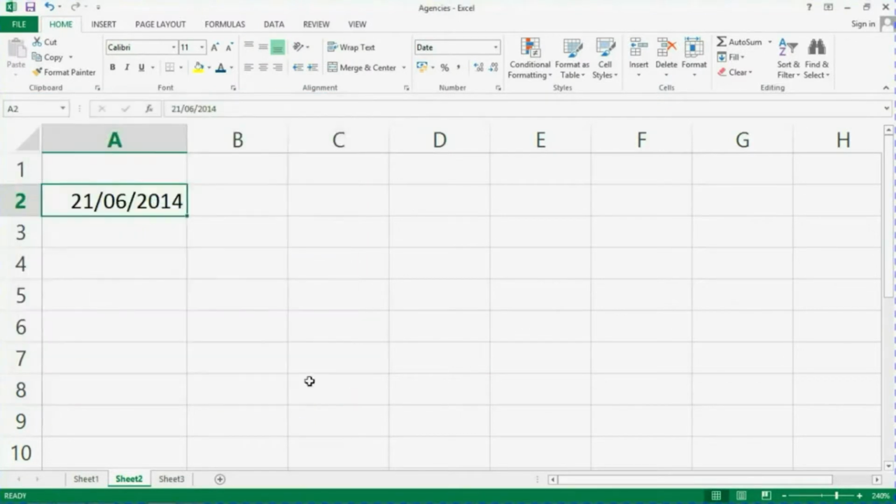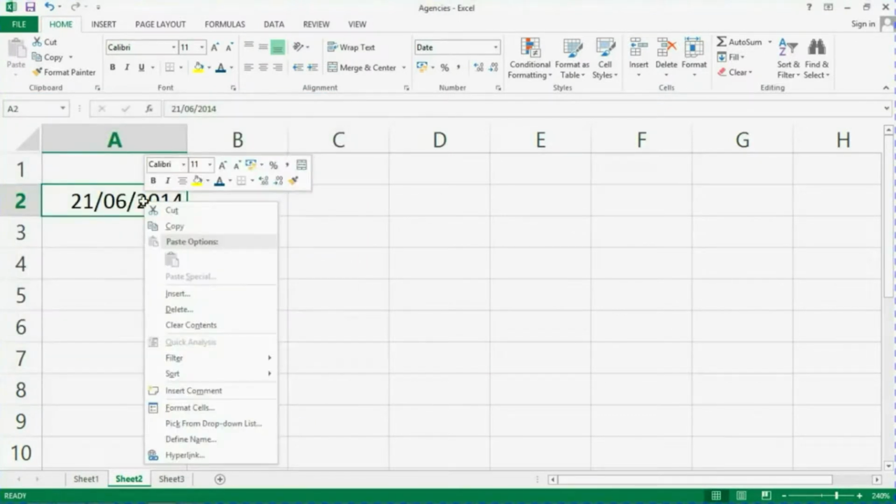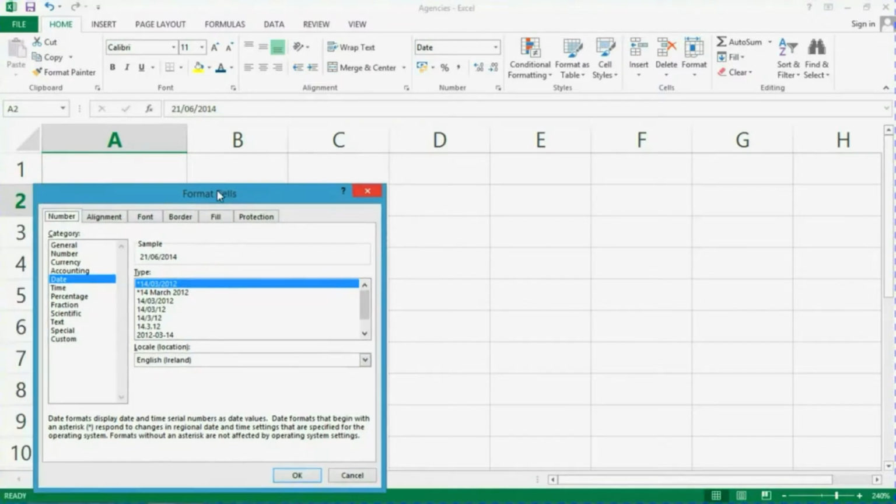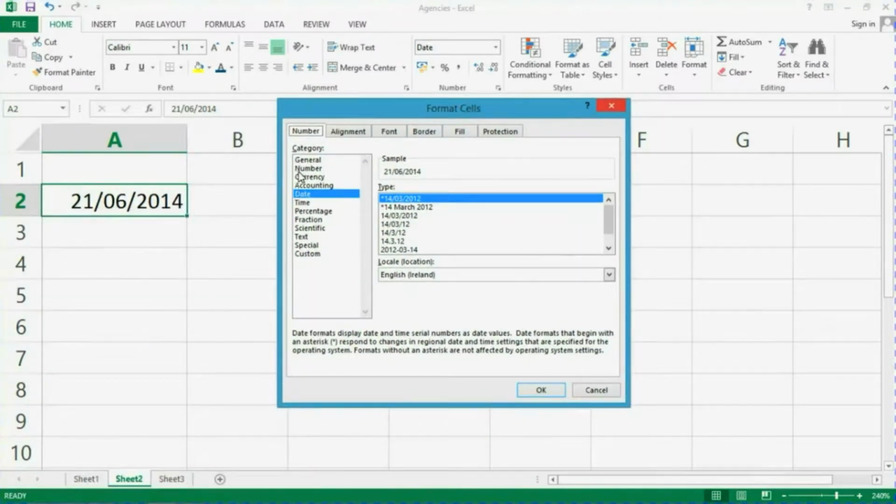I could have also right clicked on the cell and gone down to format cells. Okay, we're still dealing with numbers. I'll just move that in the center there. We're still dealing with numbers, but it's a date. But I have options on how I want to show the date.